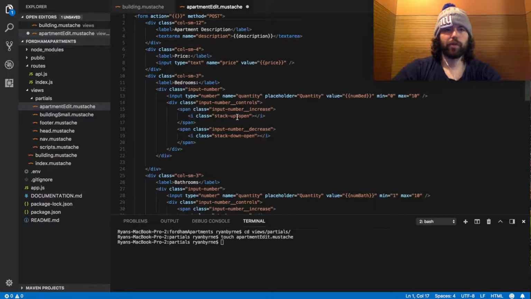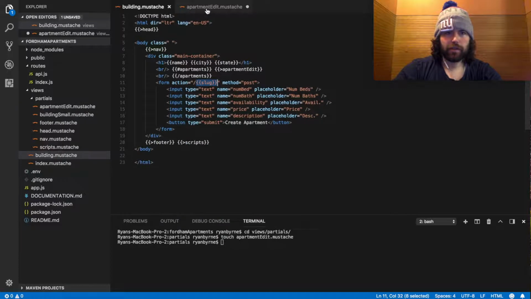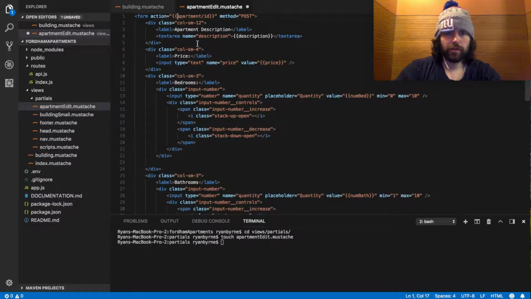Now what we want to do is post to the apartment/ID. This is just standard REST. But to get this ID, luckily we have... I just want to see something here. Okay, yeah, so apartment, then we can get the actual ID.